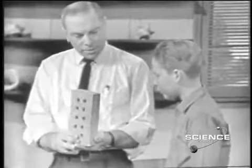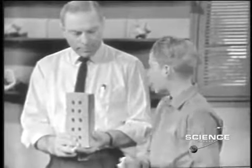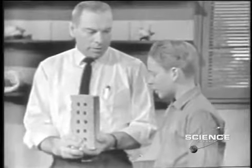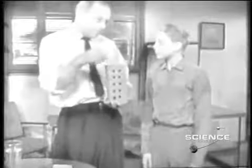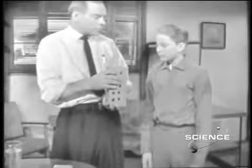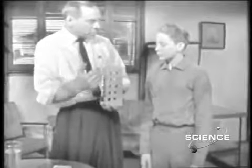Does the moon affect this brick? Yeah, well, I know it affects the tides, high tide, low tide. So it's probably affecting this brick. How about the sun? Well, the sun affects the whole planet, and all the things on it, of course. So how about stars? Do they affect it? I don't know. Well, Newton, way back when he formulated these laws, realized that there was a gravitational force between all the things in the universe. One planet to the next planet, and one planet to the sun and all the stars.